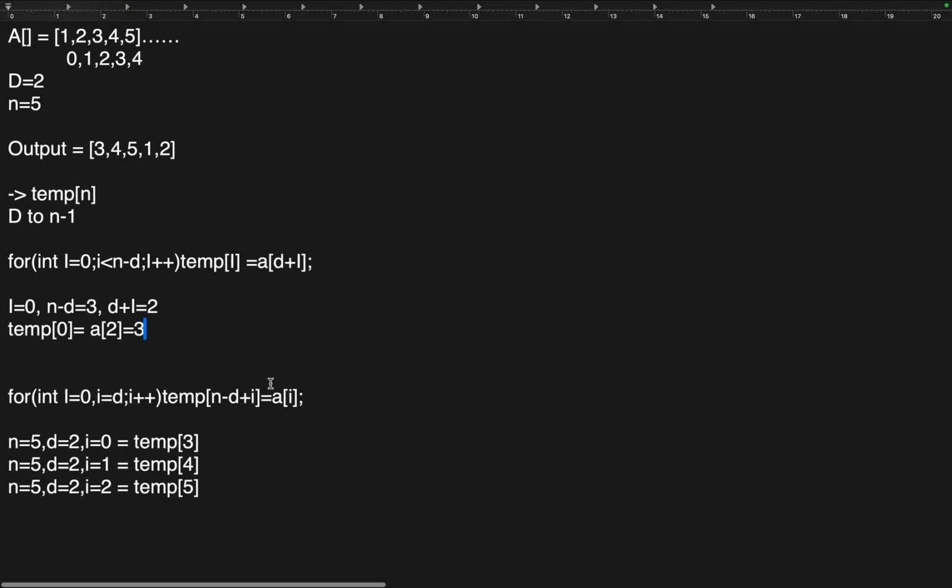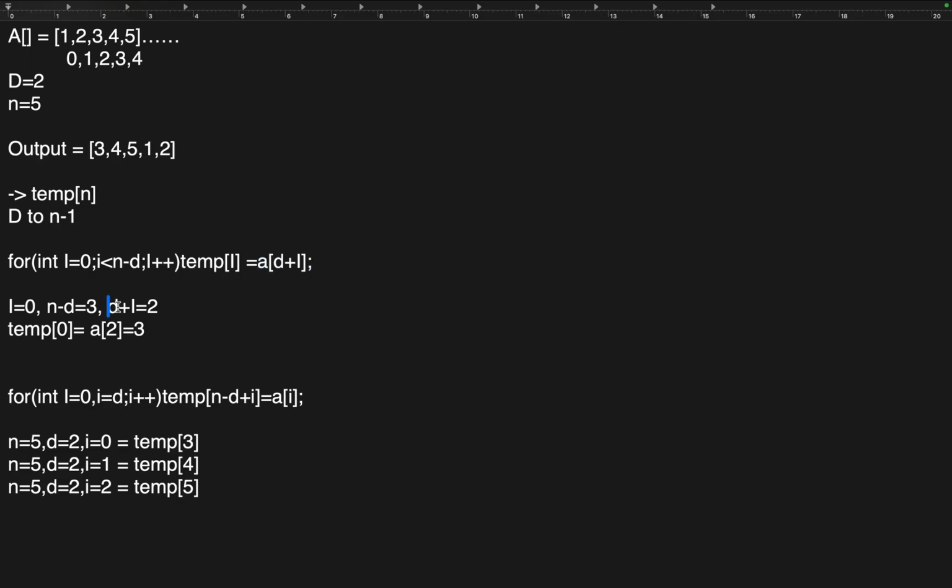See this, first is d to n minus 1 element, right? Okay, so d to n minus 1. For temp, from 0 to d elements we need to store, right? So temp of 0, the first element, will be array of d plus I. How d plus I?